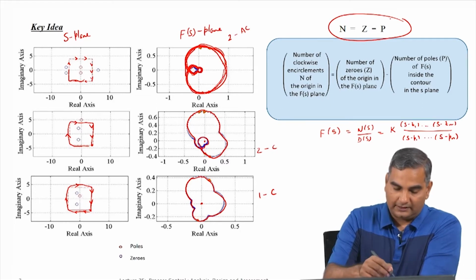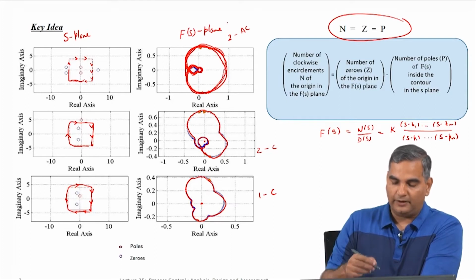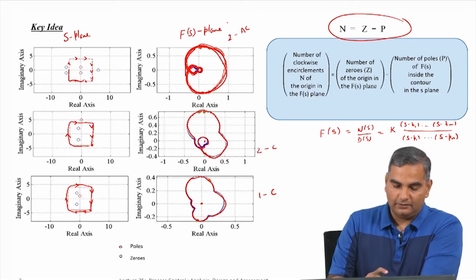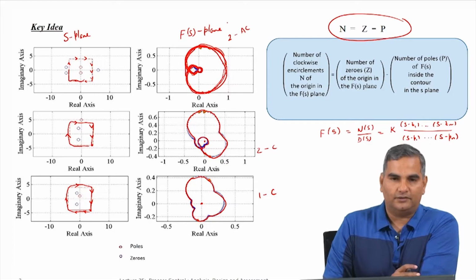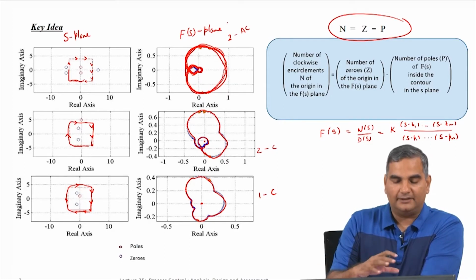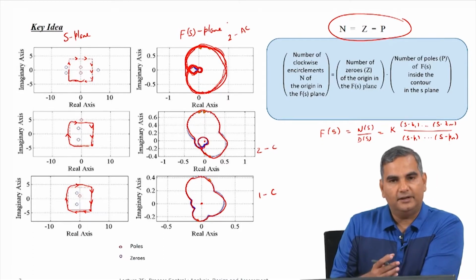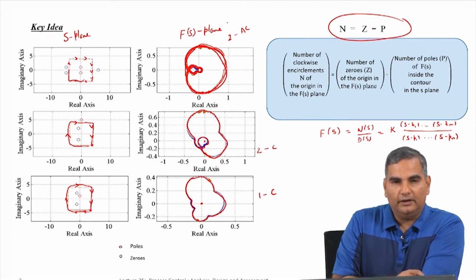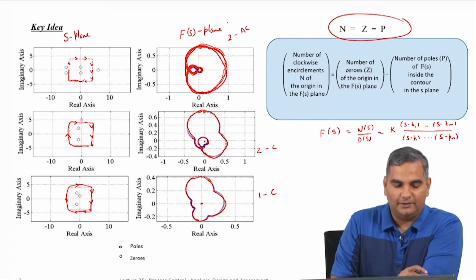So, this result, what will happen in the f of s plane? Will you have 2 anti-clockwise, 2 clockwise, 1 clockwise, 1 anti-clockwise and so on, can be specified actually without plotting this at all. That is the beauty of this result, right. So, right now I am going to show you that you could have simply mathematically said how many encirclements will be there, and will these encirclements be in the clockwise or anti-clockwise direction, by just looking at the contour in the s plane and what is inside the contour in the s plane. So, that is the important thing.